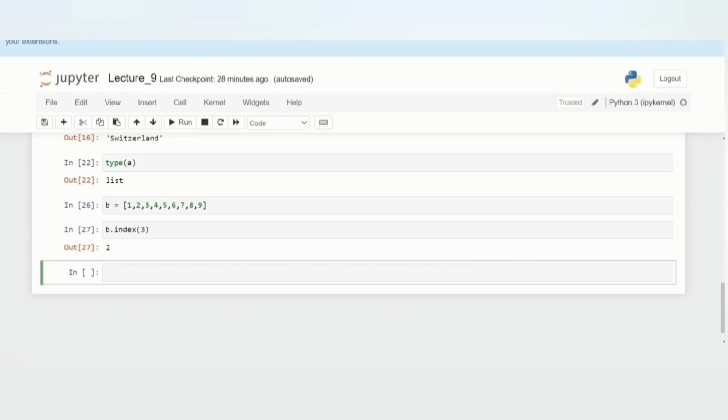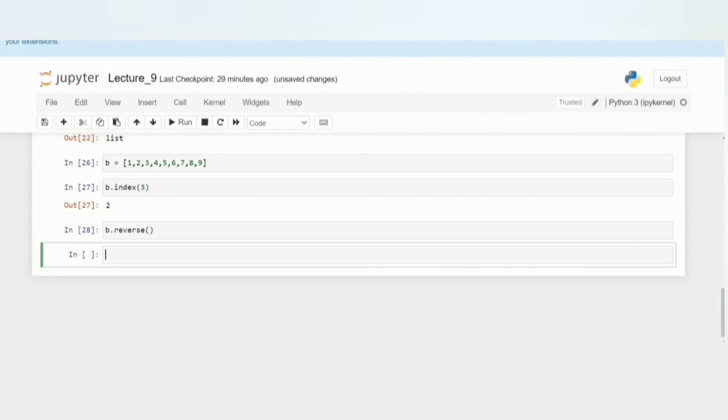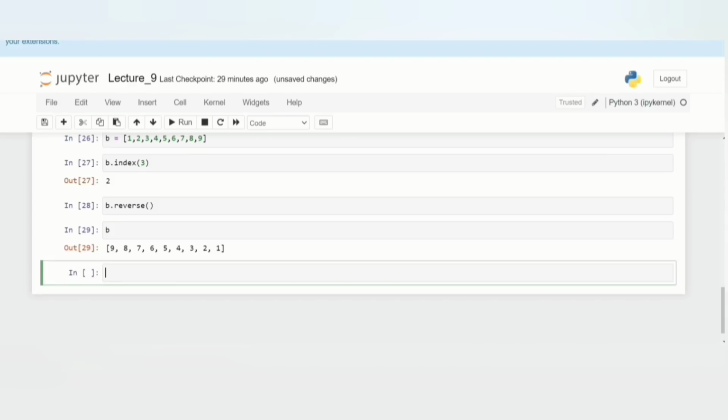Okay, so there are predefined functions by which you can do that. You can also do it by coding it logically, like we did in our undergraduate lessons, the palindrome and all those things. So here, to do that, there are predefined functions. We just use the command and then we see reverse. Okay, then you simply put a parenthesis and run it, and now you print B. Okay, so you see it has been reversed.